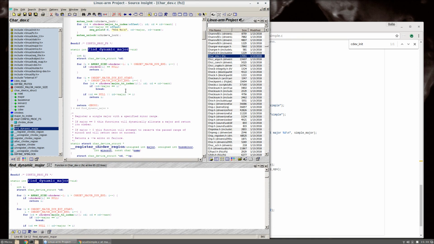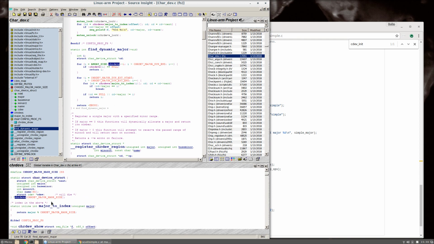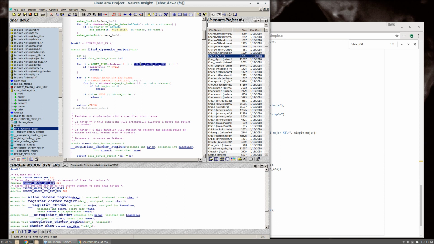What find_dynamic_major does is it has an integer i and a struct char_device_struct *cd. Okay, and what it does is it starts from the last element of chrdevs, chrdevs being this array of size 255 which has pointers to instances of char_device_struct. It starts from the last element and it goes all the way till 234.